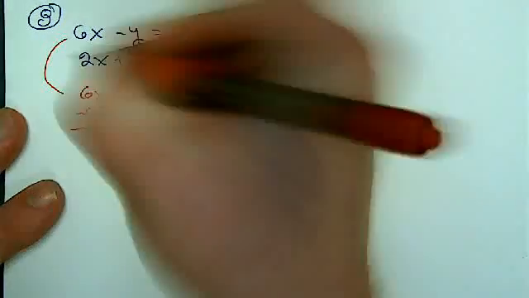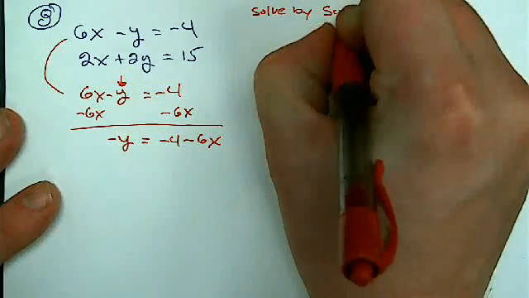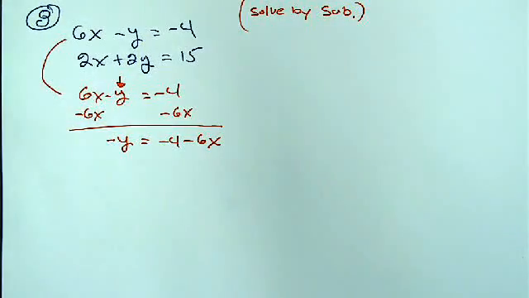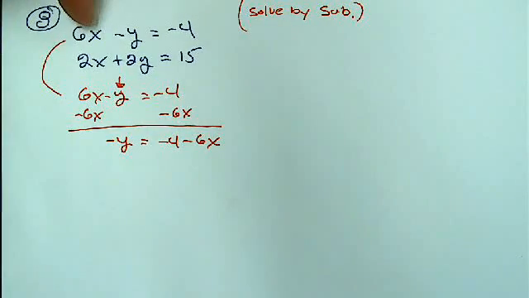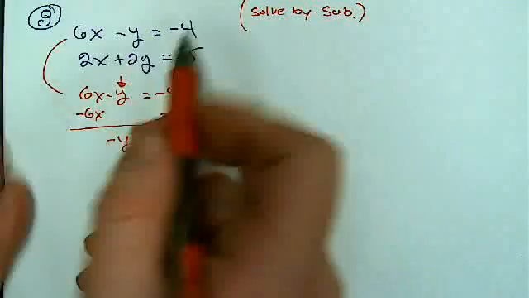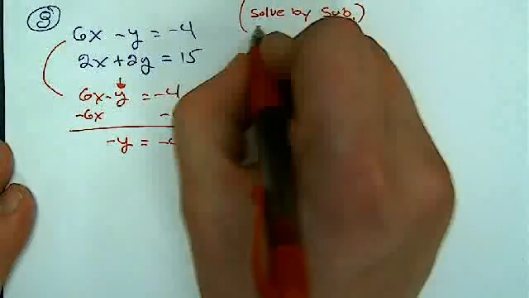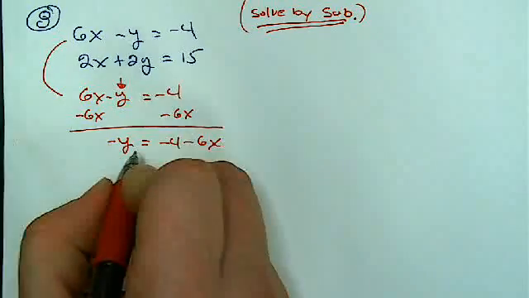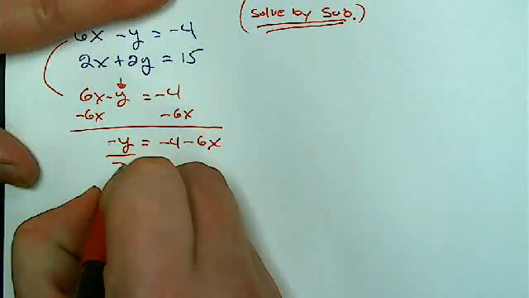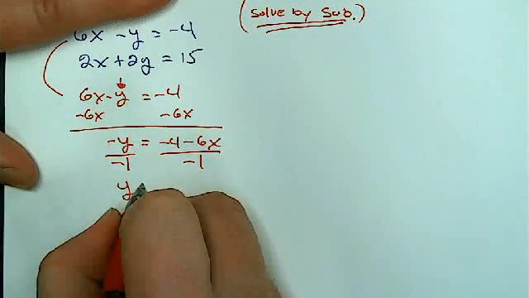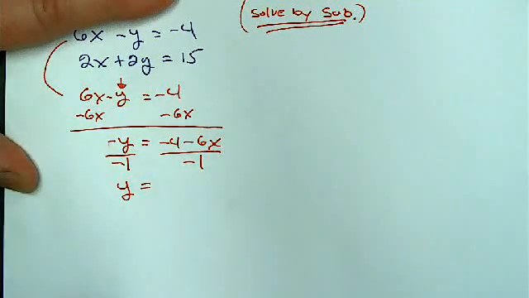Now, this problem, I'll be honest with you guys, would be a lot easier if I could solve by elimination, because I could just multiply this top equation by 2, which would give me a negative 2y, and then squish. So you can't do that? Can't do that because the problem's actually called for me to do it by substitution. So now I've got this, and now as Rudy said, I can divide each side by negative 1. Are we getting our key right now? Yeah, we're getting the key. And that gets me the y by itself.